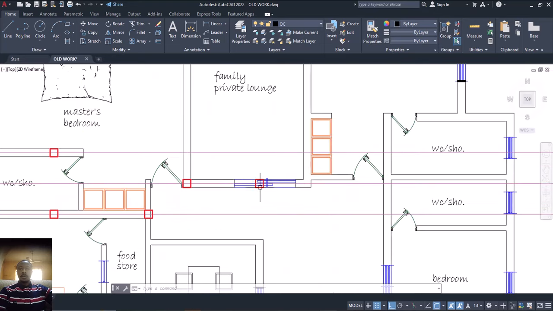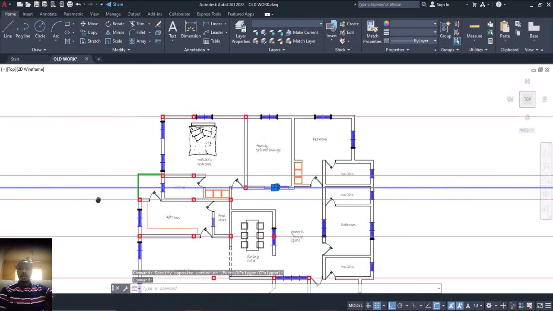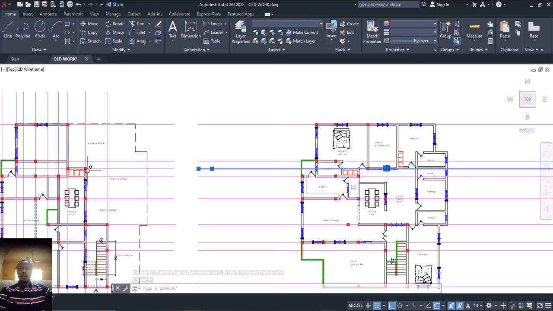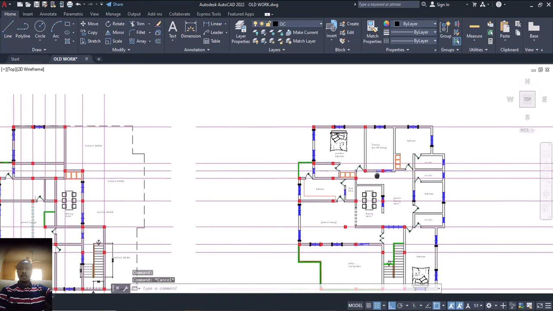If you look at this point now, if I trace this last one here, can you see this last one I selected? If I trace it with this one now, it's referring to this particular one here. Can you see how I'm able to easily trace it to this? So that is just it.